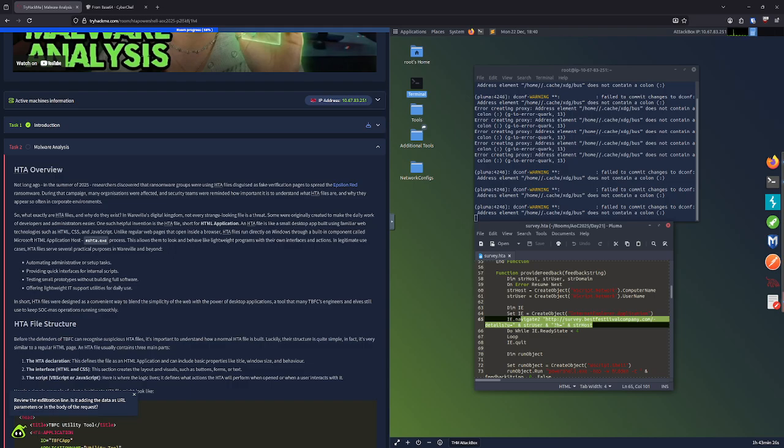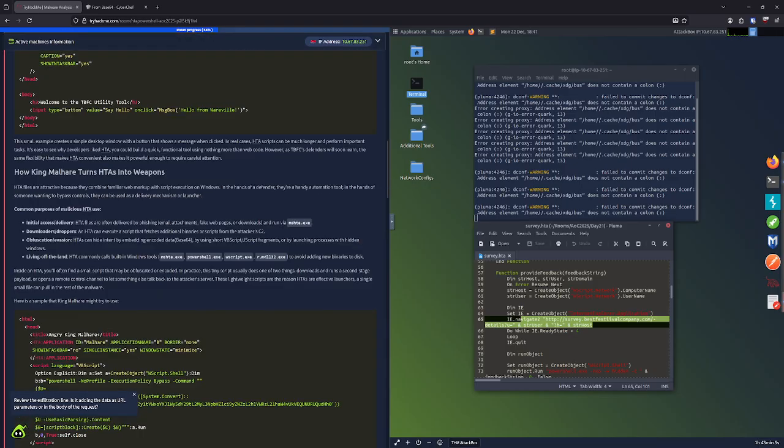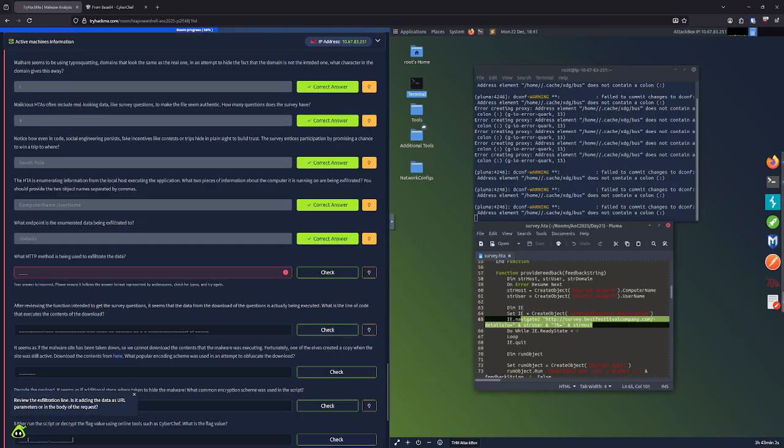Query parameters? Oh, is it just URL? Well, it's only 3 letters. URL parameters and HTTP method.